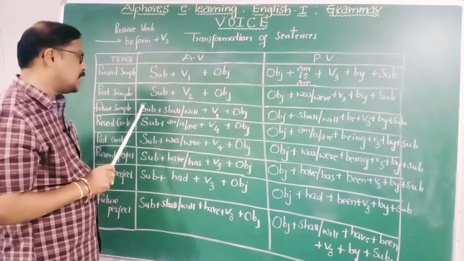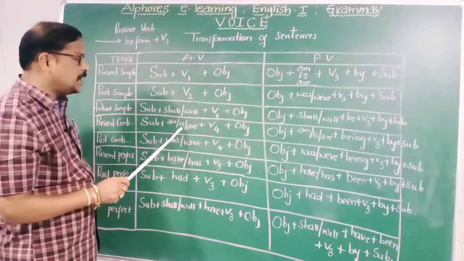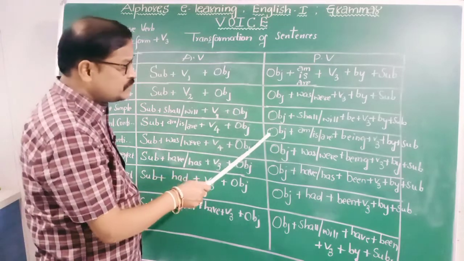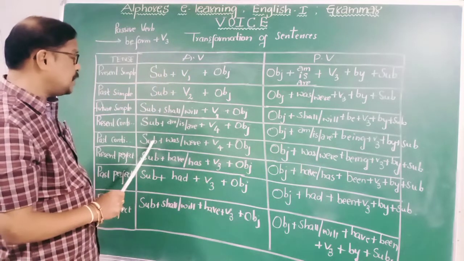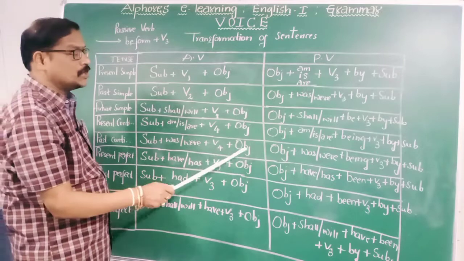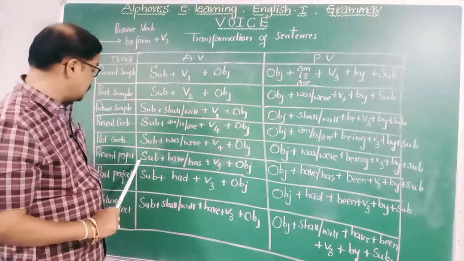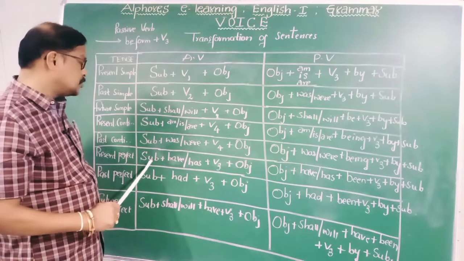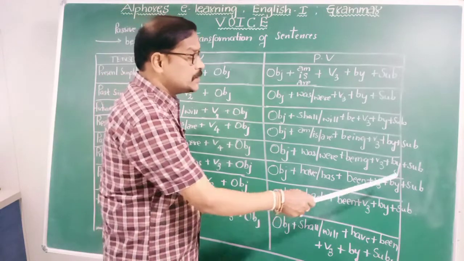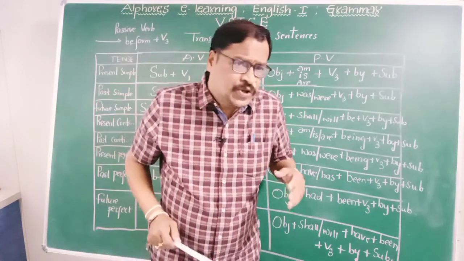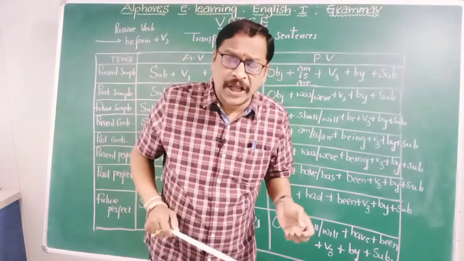Okay, dear students, and here present continuous tense. She is singing songs. Songs are being sung by her, and in the same way she was singing songs. Songs were being sung by her, and present perfect tense is she has sung songs. Songs have been sung by her. You will have to carefully observe the subject of passive voice. Accordingly, you should take the V3 form.